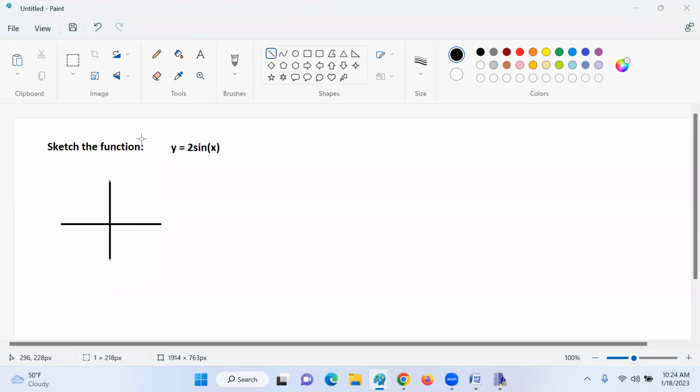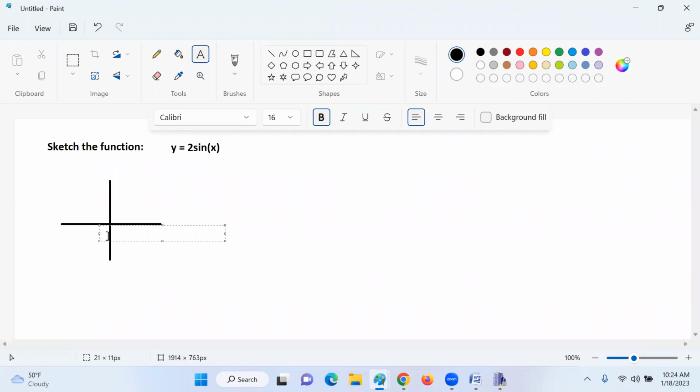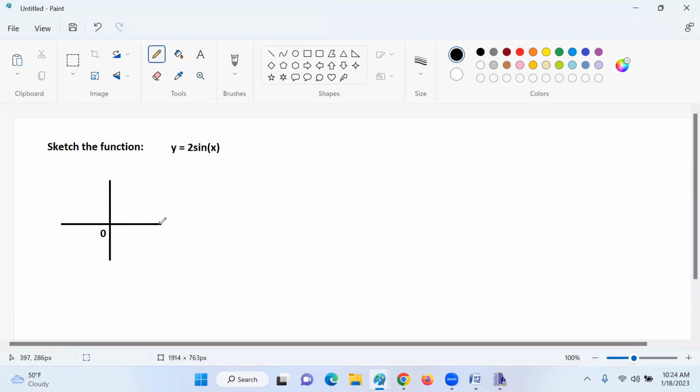It starts at 0, still starts at 0. Now I'm going to do it like this. So this is 0, and this is 2 pi, still 2 pi. I didn't really change that. So what is different between the functions? This is 2 pi. So this is pi, which is half a period.